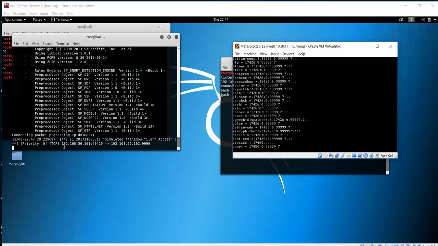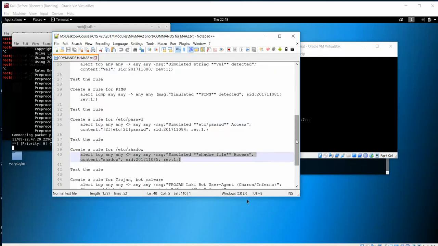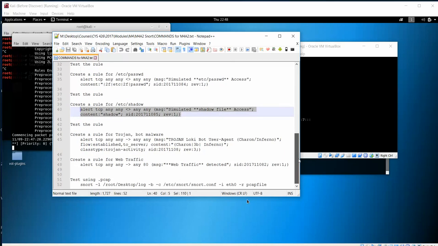So we see that the system with IP address 101 and then this random port is connecting to our Kali VM, which is this IP address on the specified port. Okay, so with this in mind, we tested different rules. Now what we will do, I'm going to create a different video tutorial. We're going to experiment with a saved packet capture, create a couple additional rules, and then inspect the packet capture with the Snort intrusion detection system as well as Wireshark to determine what happened.